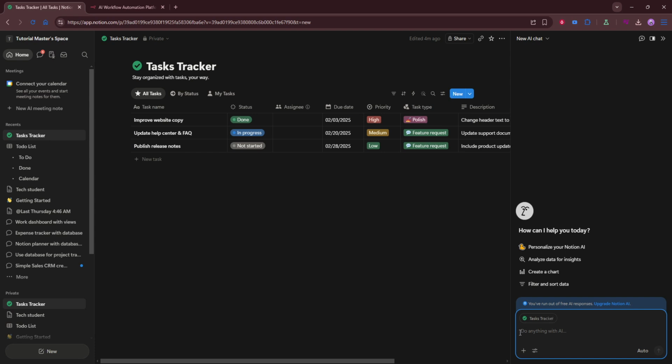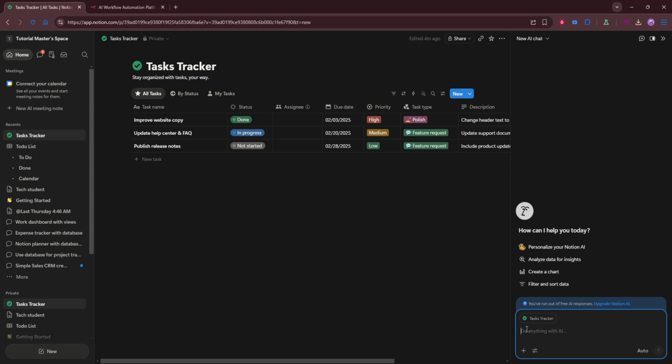From there, connect the tool to your Notion workspace or database. This is the step where you link your Notion content so the AI can use it as a reference. Depending on the platform, you may be asked to sign in to Notion and approve the connection directly. After that, give the tool permission to access the correct pages.